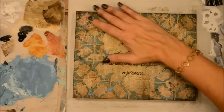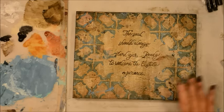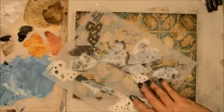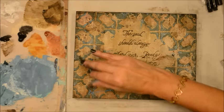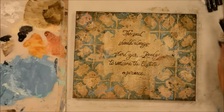And so I wanted all that grunginess. I put down some tissue paper too to create some additional texture, which is lovely. So I used the splatter stencil, and I put it on and then I wiped it off so that they were really watery and hardly there. And that's exactly what I wanted.